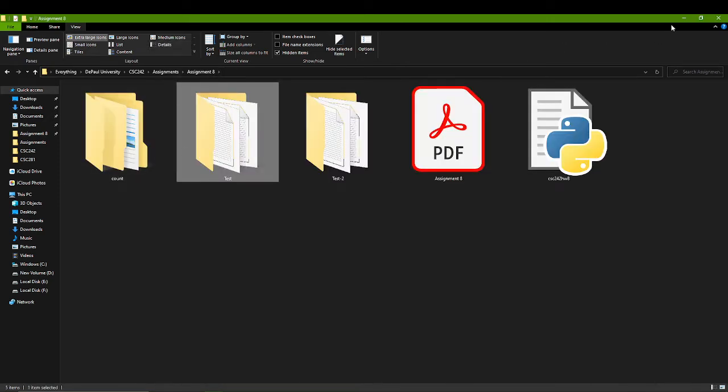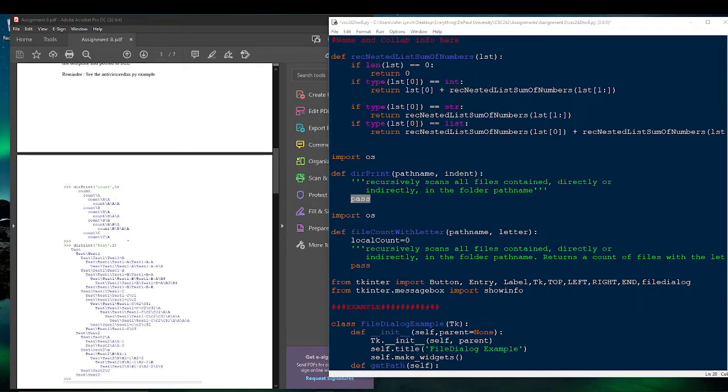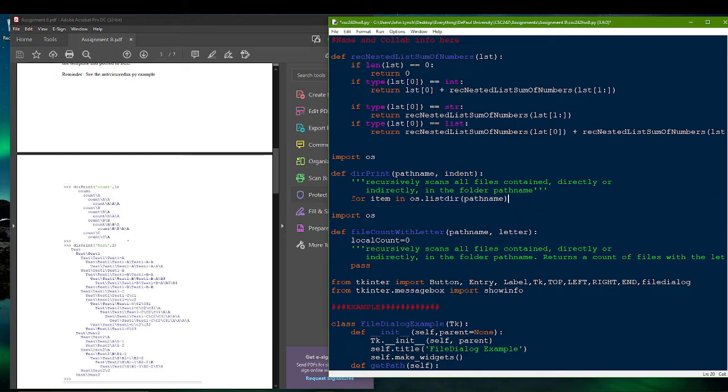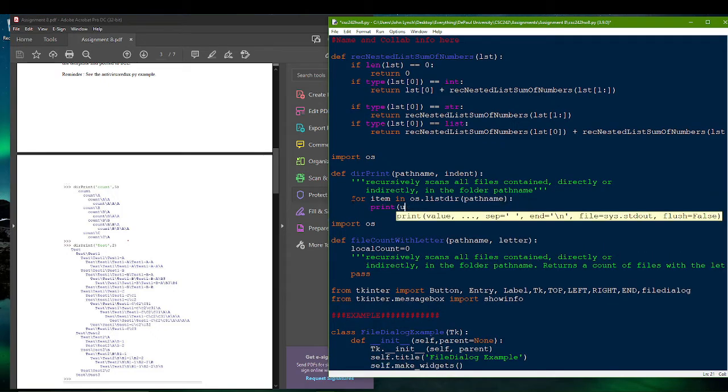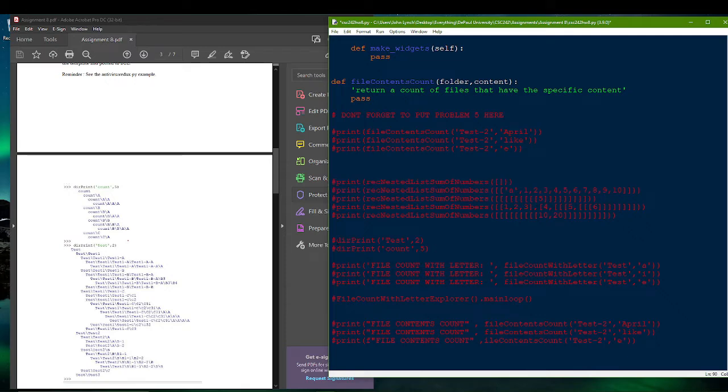I'll have quite a few different subfolders to work with. So what we could do to get started here with this problem is attempt to put in the basic recursive folder path code that we're used to. And what we could say here is, first of all, I'm going to try to do our for loop, where I say for item in os.listdir of path name. Now, as a reminder, if I just print out my item, what this will actually get us each time, let me go ahead and run our dirprint command code down here, like so.